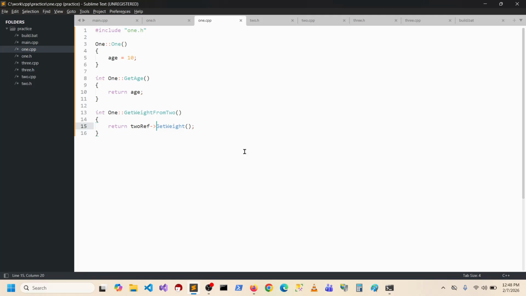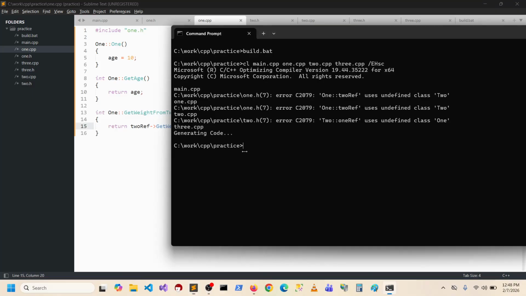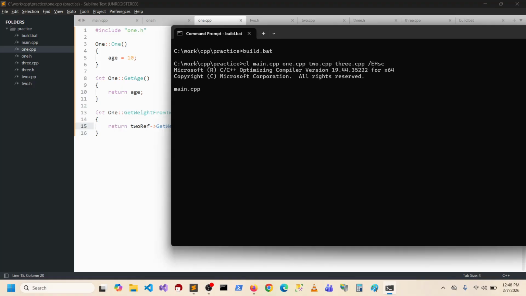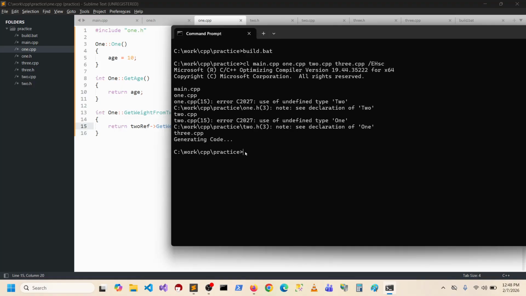So let me see what kind of stuff happens now. Build up bat. Yeah, it's still undefined type 2. Declaration of 2, 2.cpp.